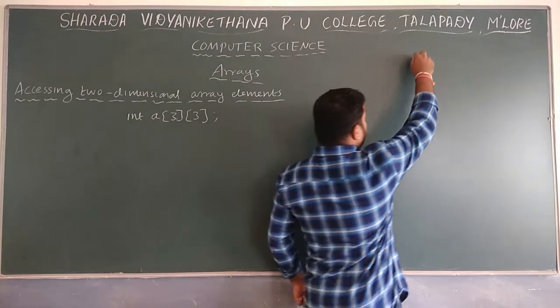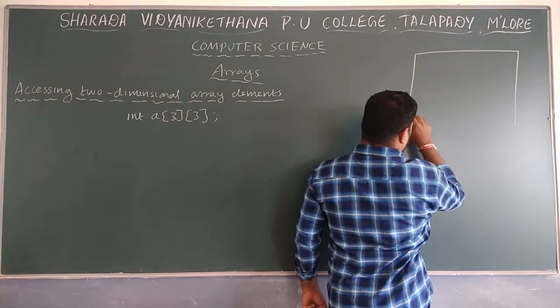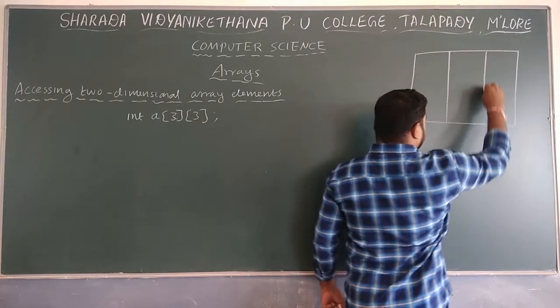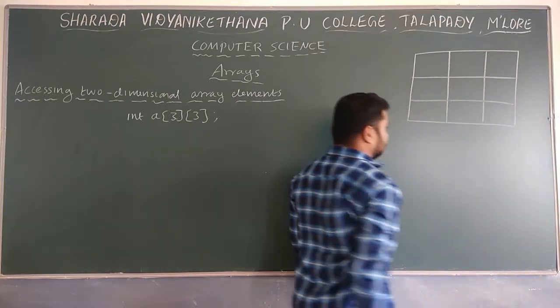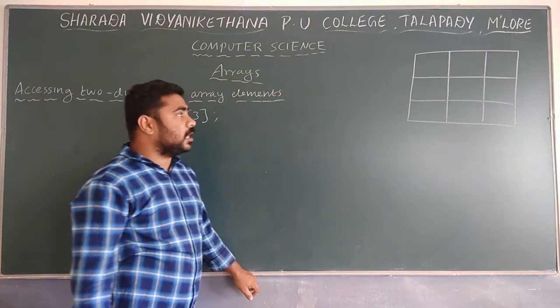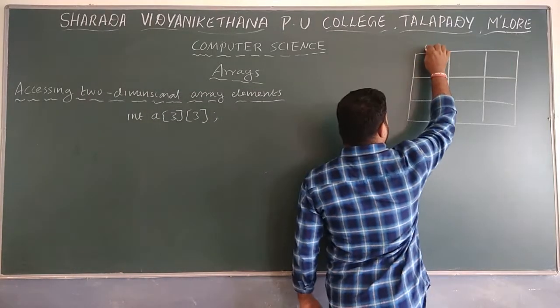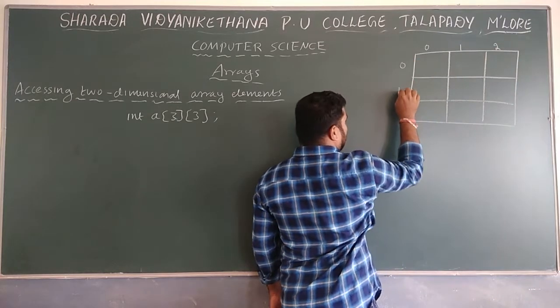array, it will create one memory space. I write the memory space here. One table structure. The table structure will not actually be there, but for understanding, I will write the table structure that contains 3 rows and 3 columns. 3 and 3, and index values start from 0, 1, and 2. This one is 0, 1, and 2.